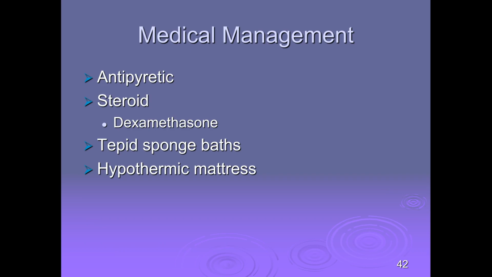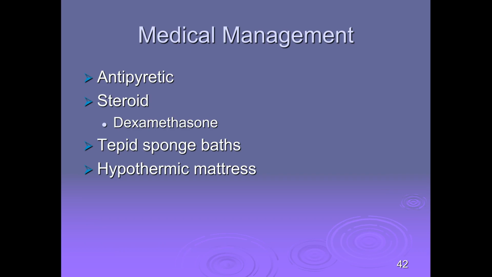They may be on an antipyretic if they're having a fever. They may be on a steroid like dexamethasone. And so dexamethasone is not commonly given to people with increased ICP. However, the dexamethasone is trying to decrease the permanent neurodeficits like hearing loss. And so that's usually why you will see that given.